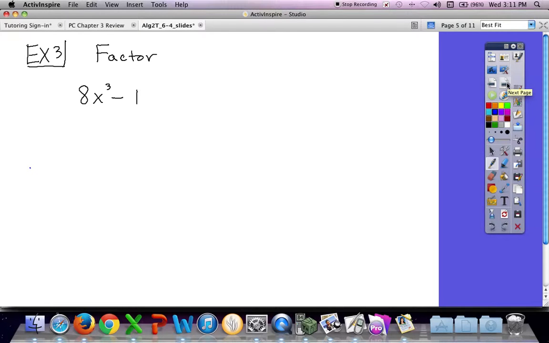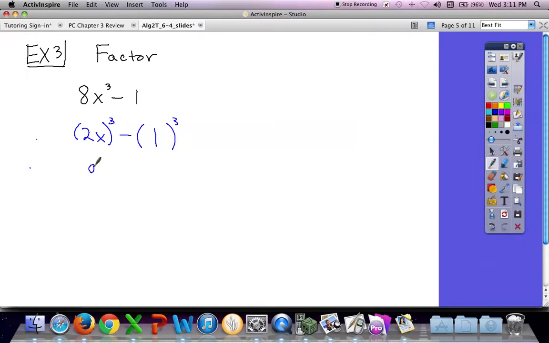So if I was to factor this as the difference of cubes, first I have to write it as the difference of cubes, meaning it needs to be all one thing being cubed minus all another thing being cubed. Right? Well, it's easy to see that 1 could be written as 1 cubed. But how do we write 8x to the third as something cubed? Well, 8 we should recognize as a perfect cube, 2 times 2 times 2. So when I put this in parentheses, I'll put 2x cubed. Now this expression is something cubed minus something cubed.